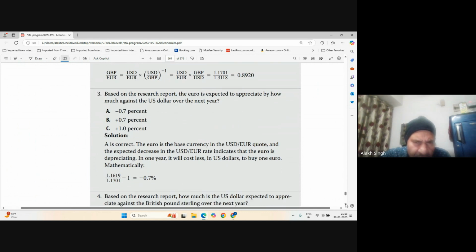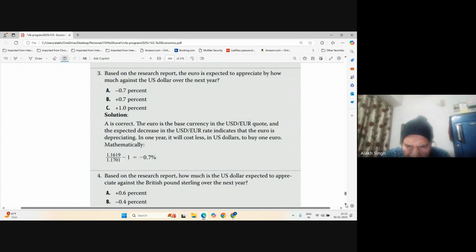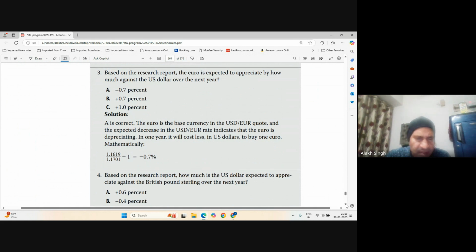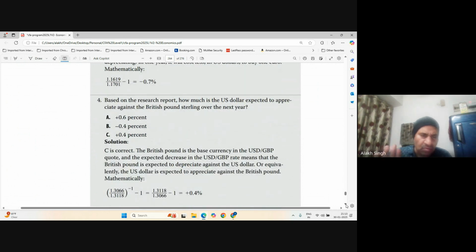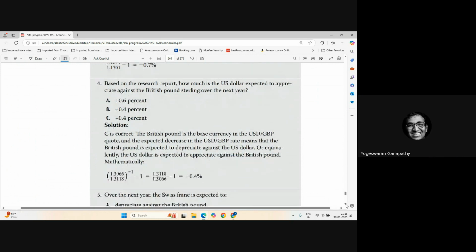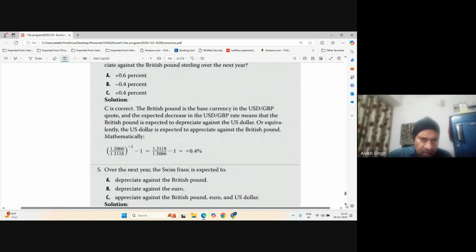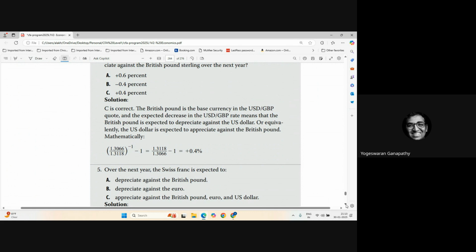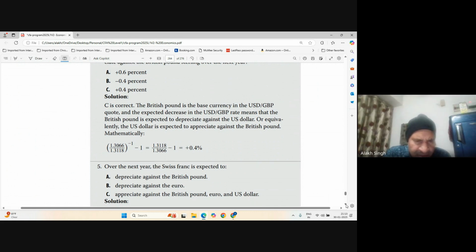Euro, based on US dollar appreciating against British pound, euro was here. Now best euro is expected to appreciate by minus. Okay, so it is appreciating against all because euro has depreciated and Swiss franc. So it is actually appreciating against all. Did you see that or no? Yes, you saw that, no? So there is only one option correct. So C. Yeah, only one option is correct.